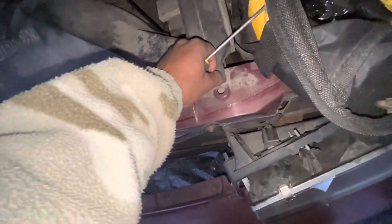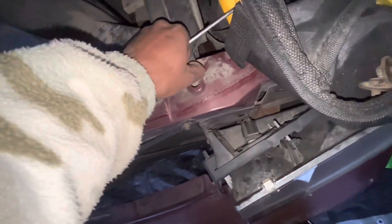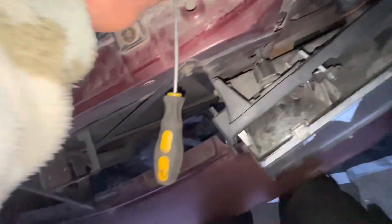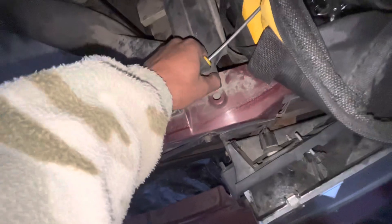This would have been much better with an impact gun. I've asked y'all — if y'all are turning your own wrenches, I know a lot of old school mechanics, they like to use tools like this instead of air tools, power tools. And I don't understand why this screw is taking so long. This screw is giving me a little headache now. Dealing with these old school cars — when I was doing the truck, that thing had so much rust on there. Dealing with these old cars, it's crazy.